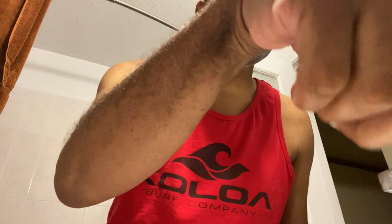Now, a couple of things about this. You saw all the lather inside of this scuttle at first. Now, it looked like a lot of cream, but if it's dry, like this is dry, add a little bit of water. Just take your hand, a little bit of water. You can just drop a little bit. Can't see that, can you? A little bit of water inside of that. Not too much, just a couple of drops, and start lathering it again, get it wet. If the lather is too dry, add some drops of water and then lather it again. That's better.